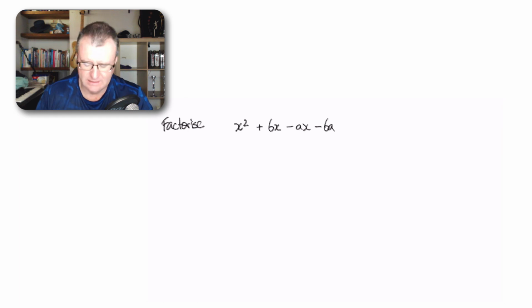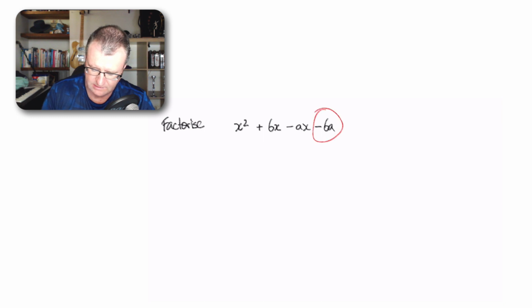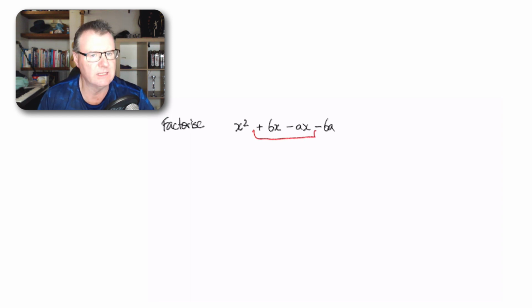All right, last one, and this is probably one of the trickiest ones. I've got a monic quadratic, right? Because it's monic because it's got 1 in front here, and it's an x squared, so it's quadratic. But I can't really find something that multiplies to give me this and adds to give me this yet. We're going to do that in a second, but I'm going to tidy this up a bit because I've got some like terms here. I've got a 6x and a minus ax.